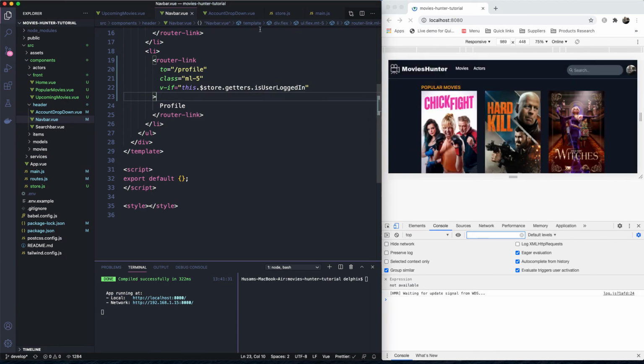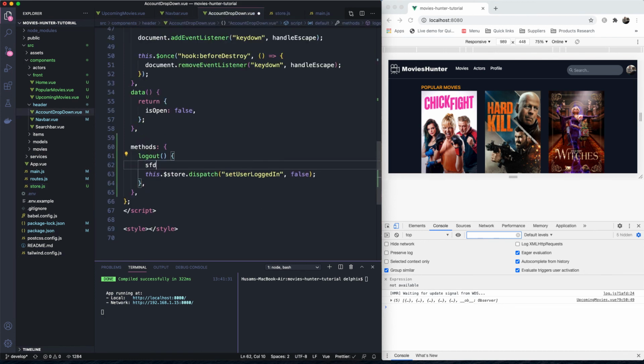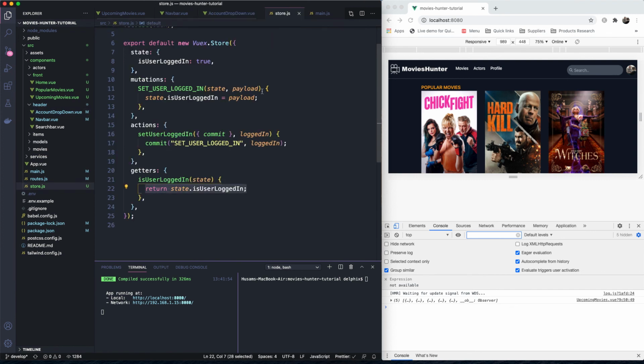What is the benefit of this as well? If I go here to the store, I can put all the logic. You tell me, why don't I put the logic here? Well, how about if another 30 components in the app want to use some logic? So we have the state here. This is a better state management system, and it avoids repeating yourself. Okay guys, this is very cool.